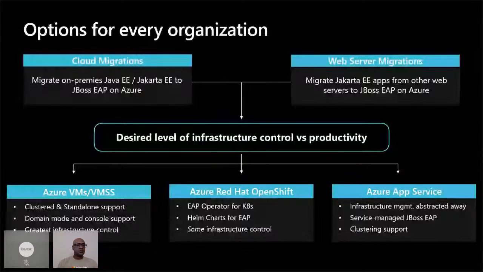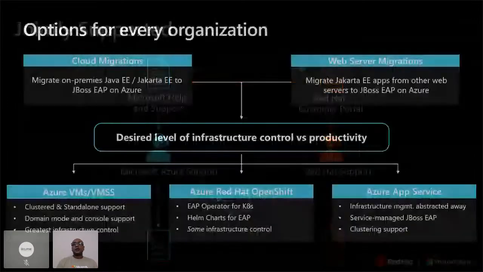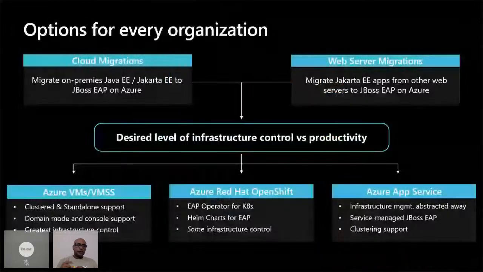What I mean by, hey, this is the highest level abstraction you're going to get on the cloud, is Azure App Service, and we provide that for JBoss AP. And we do now support clustering even for JBoss AP. We didn't used to on App Service, but now we do support fully clustered deployments on App Service as well, rather JBoss AP on App Service. Okay, moving forward.